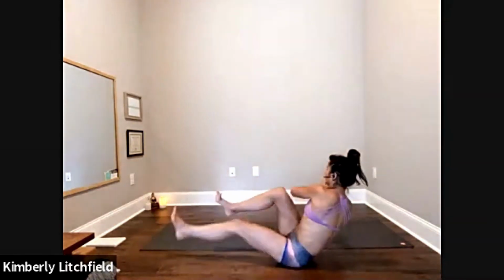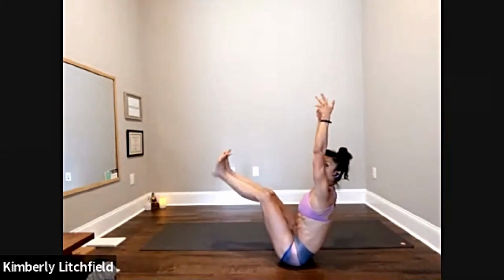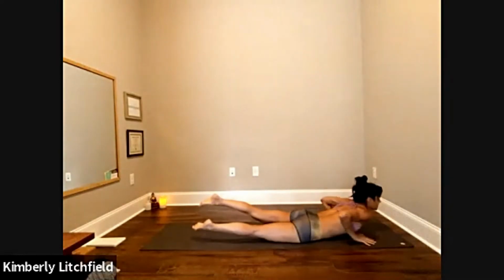Russian twists. 7, 6, 5, 4, 3, 2, 1. Navasana, lift your low back, maybe straight legs. Low bow, arms stay overhead. Knit your front ribs. Turn to your right. You can use your elbows or hands if you need to.